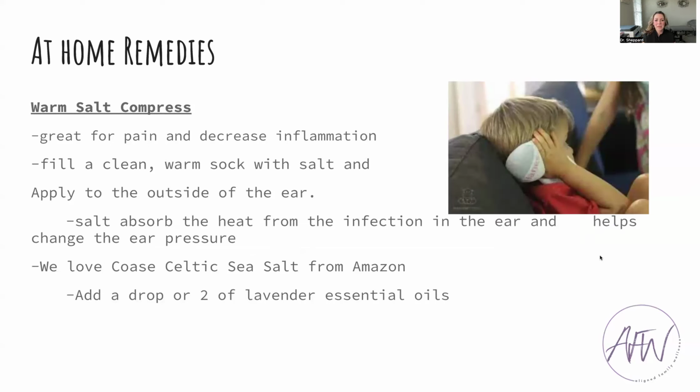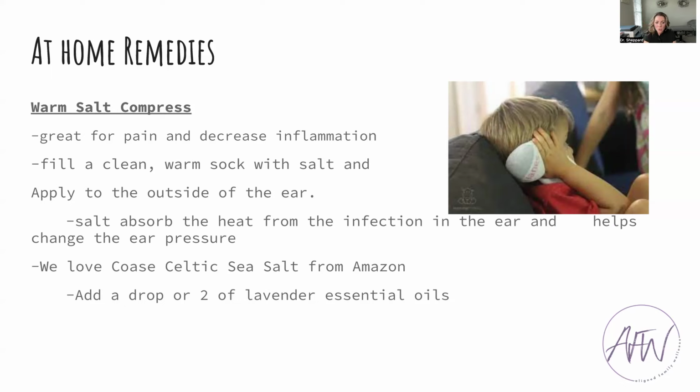It's great for pain and it decreases inflammation. If your kiddo's 2 or 3, they can hold it up there themselves. What you want to do is fill a clean, warm sock. So get your sock warm, but make sure it's clean. Fill it with salt. And then we're going to apply it to the outside of the ear. The salt absorbs the heat from the infection in the ear and helps change that pressure. It helps that eustachian tube open and change the pressure.